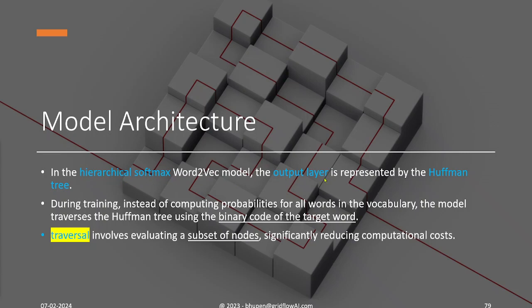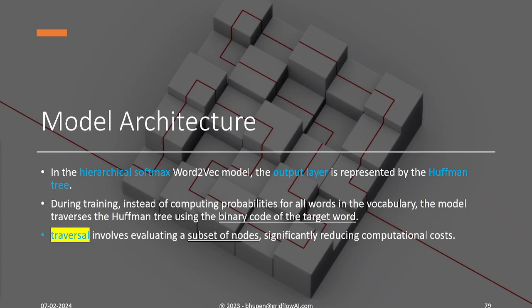So the output layer is essentially the Huffman tree, not the complete vocabulary. During training, instead of computing the probabilities for all the words in the vocabulary, we use the Huffman tree for the target word and travel down the tree to find that particular word.